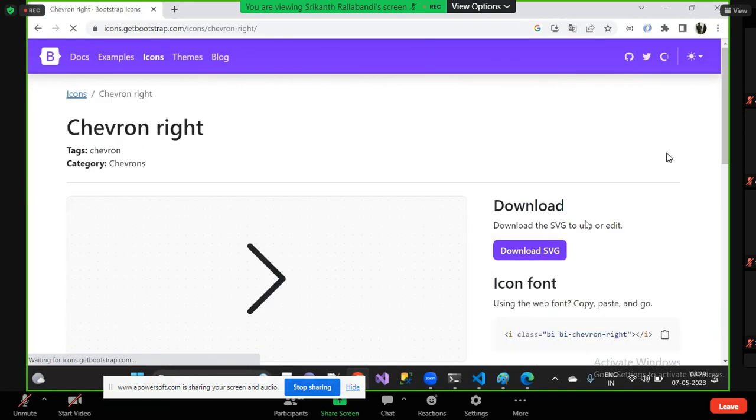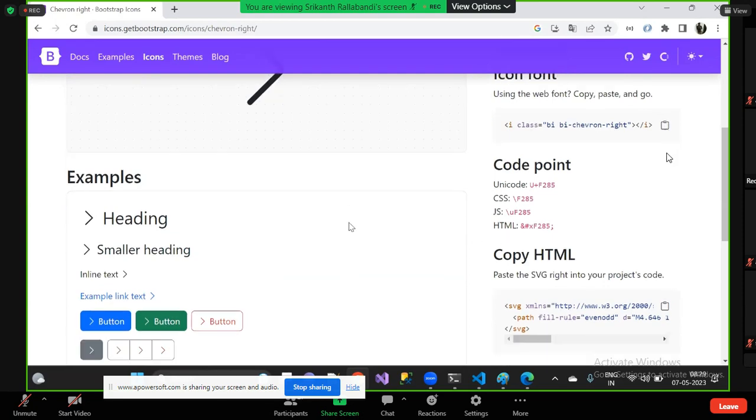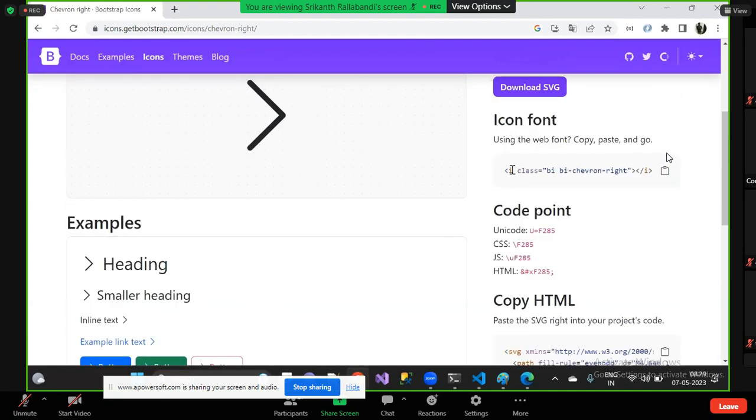If you want to get those classes, just click on it, and there you can see we have some examples related to that. You can see the classes they added. bi stands for Bootstrap icon, and here they are using it like that.